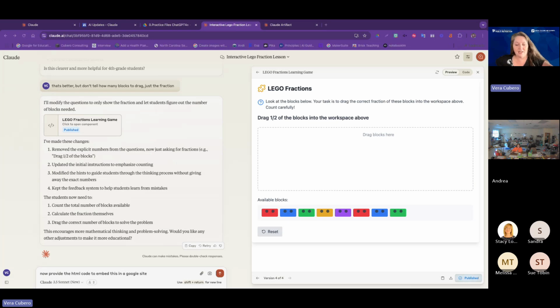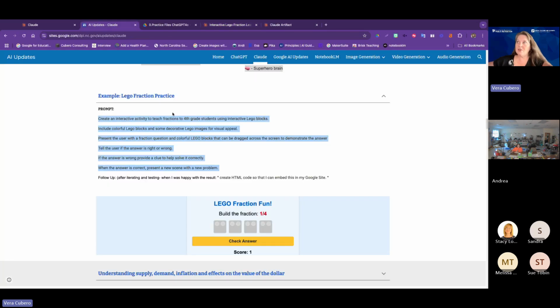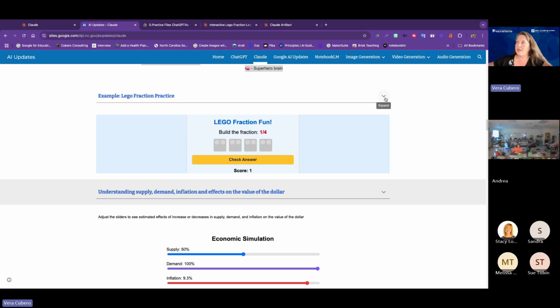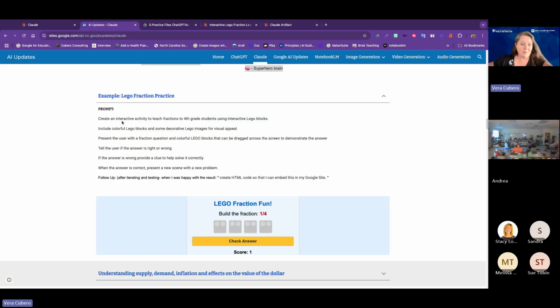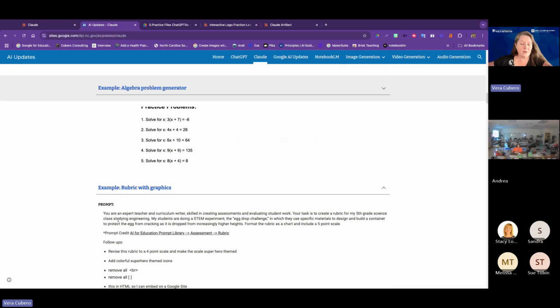So if you would, after you create your artifact, drop it in the chat, and that will give us some time, and I can show what everybody has created and we can see each other's work that way. Any questions before we start working on this? I do want to point out again that if you're at a loss for anything to do, each one of these has a sample prompt that you can drop down to and use. You're welcome to use one of these prompts and adjust it.